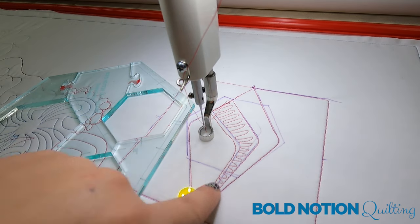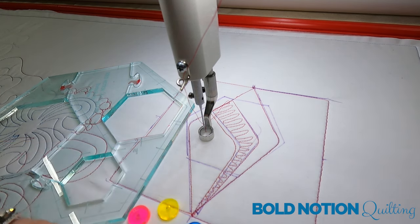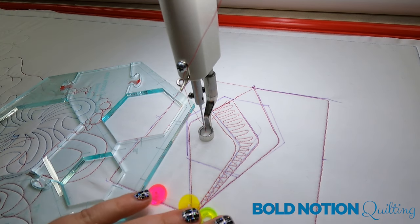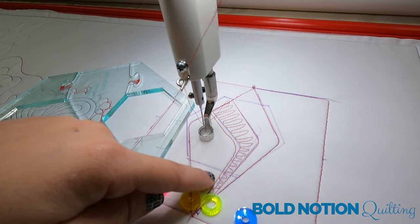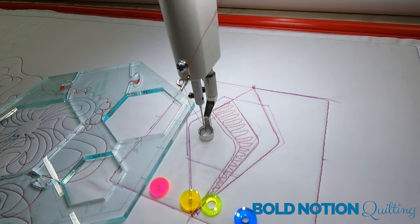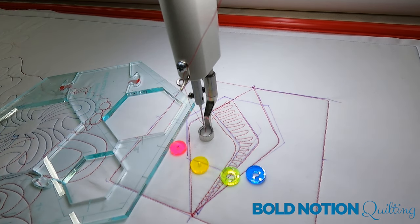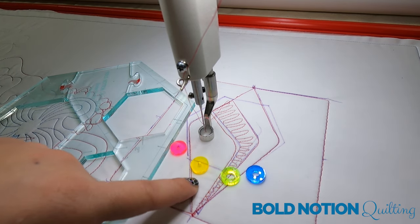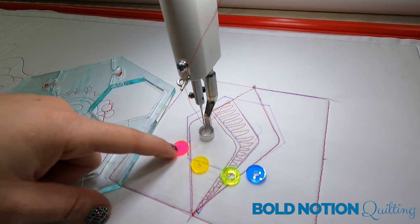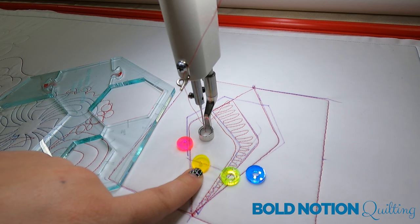Had I drawn these and not liked them, if I was using an air/water soluble or water soluble marker, I could spritz it with water, come back in about 15 minutes, and try again. It takes way longer to rip all of this out because I tried stitching it than erasing it with a little water. These wheels allow me to try them on multiple forms — if I want to use markers for dry erase, a pen for friction, or a fine tip air and water soluble, I can. The pen also works well with the medium-tipped air and water soluble markers.